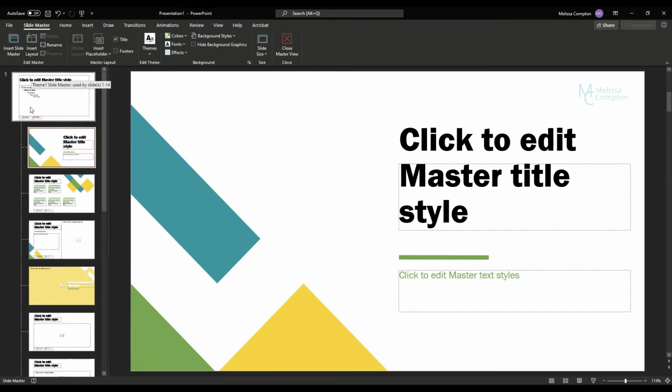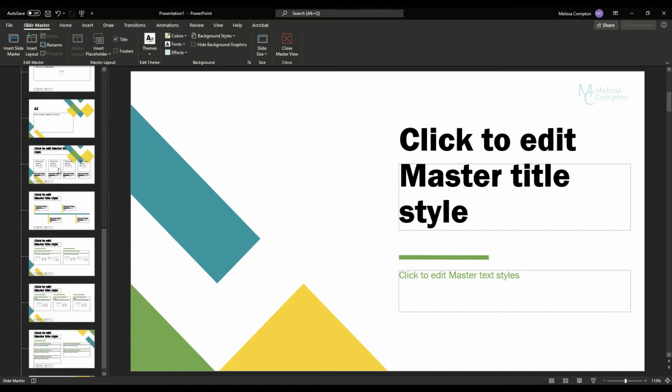It's going to have this up here, which is, if you hover over it, your Slide Master, and it says used by slides 1 through 14. So that means that whatever you do to this slide is going to carry all the way down through all 14. Okay? So we can change the colors, we can change the font, we can put effects, we can add themes, and things like that.